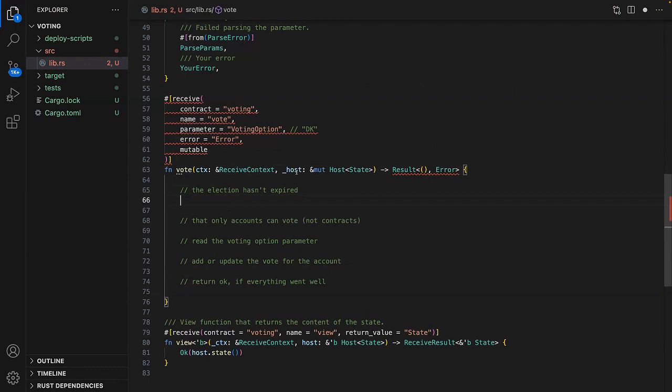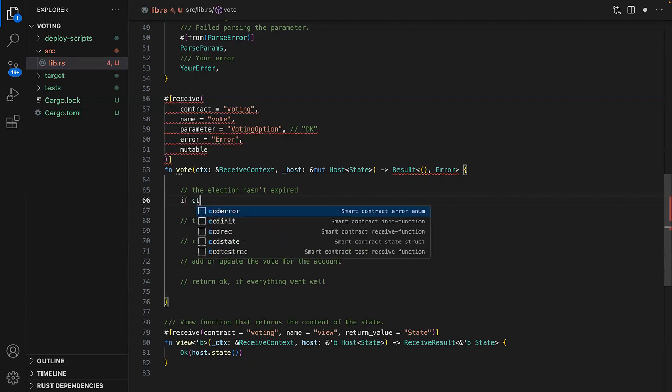And then it has a host parameter, which gives you access to the state, but also to calling other contracts and sending money to accounts. So that's quite nice. So we'll just check that the election hasn't expired, and then we'll take some questions.